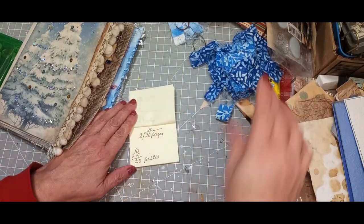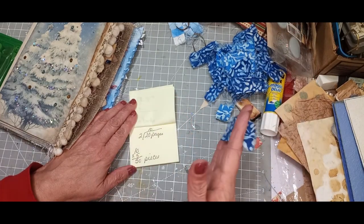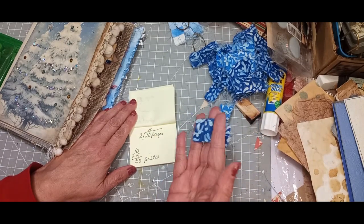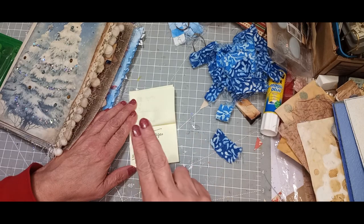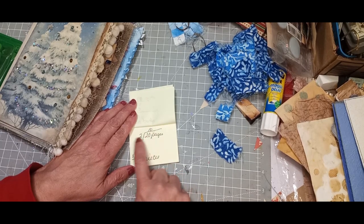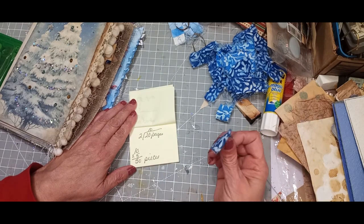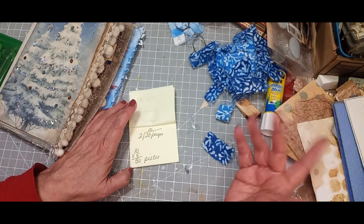So figure out how many strips you will need for every 2 pages. I mean, you can do, you know, 5, 4, 5, 4. That's 9 for every 2 pages. So figure out how many tabs you'll use for 2 pages. Then take that number times the set of 2 pages that you will have. Like I will have 10 sets of 2 pages. So 10 times 5 pieces for 2 pages, I will need 50 pieces.